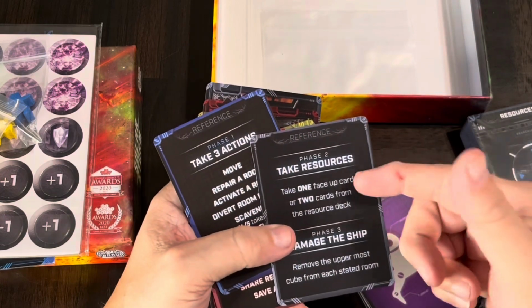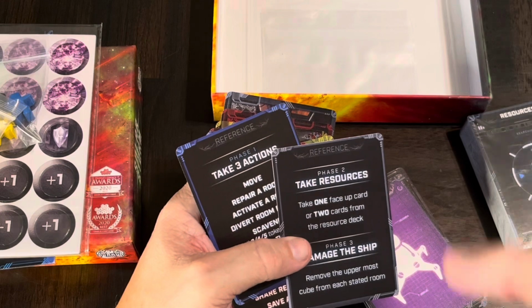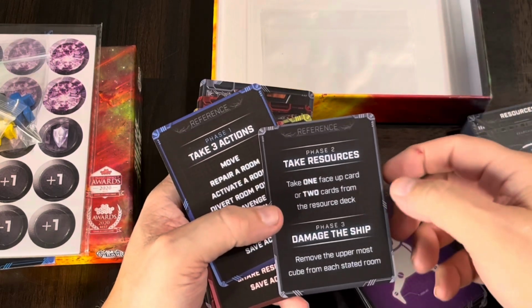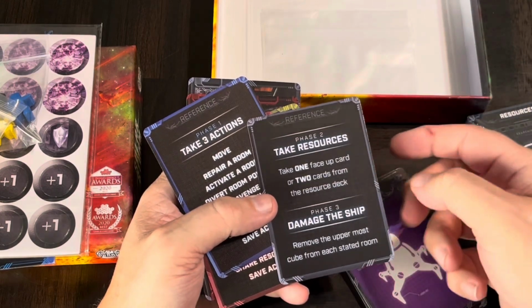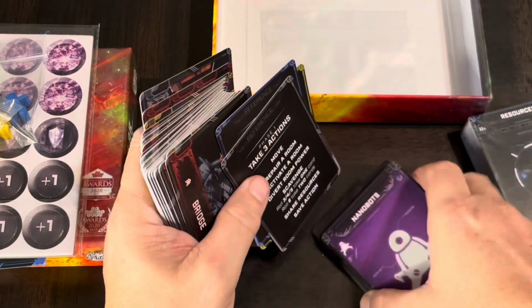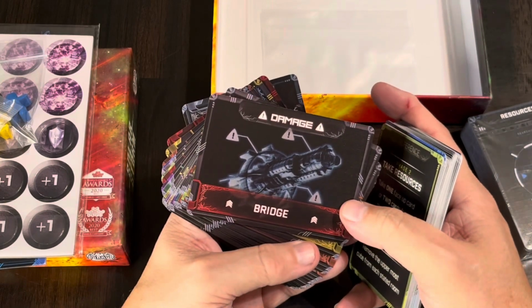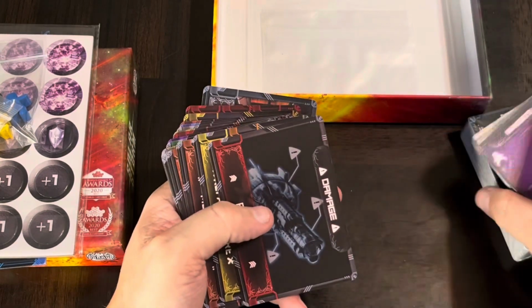Phase 2, you get resources, so you automatically get some cards. Again, that feels a little bit like Pandemic. You're drawing cards. And then damage ship. That's the bad stuff that happens. So you've got 4 of those for each of the different player colors. Here are the bad things, I think, that can happen.